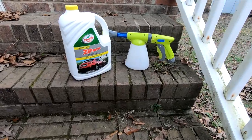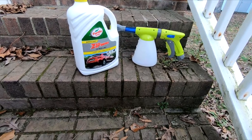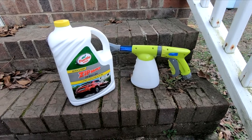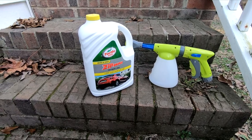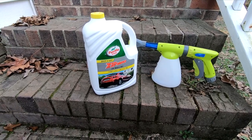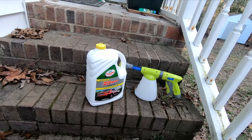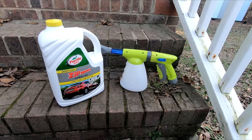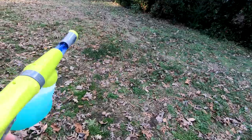I was going to stop at Harbor Freight or Lowe's and get an electric power washer, but I thought about it and decided I'm going to try one of these foam guns that just go on your hose for now. I just don't need another thing to set up to wash my car. I have a power washer but it's a real big one. Anyway, this is the Turtle Wax Zip Wax — it's a car wash and wax. This stuff does not work too good, I do not recommend it, and it doesn't foam up very well. So this is going to be the worst-case scenario for this foam gun. I'll try it out — it only costs $20, and if it works great, if not I'll return it to Walmart.